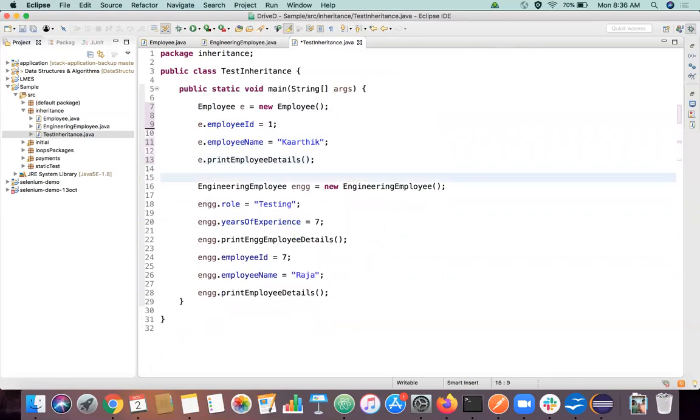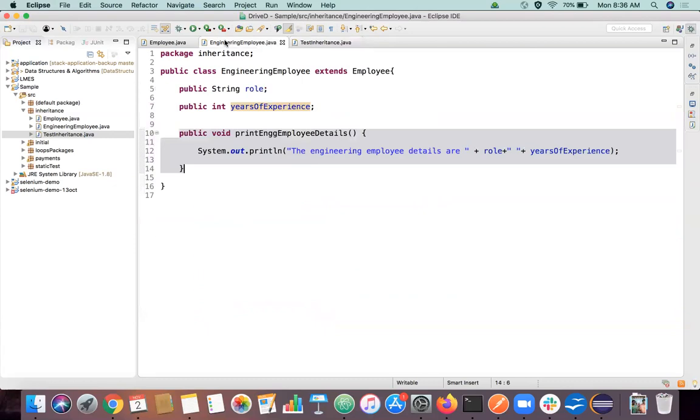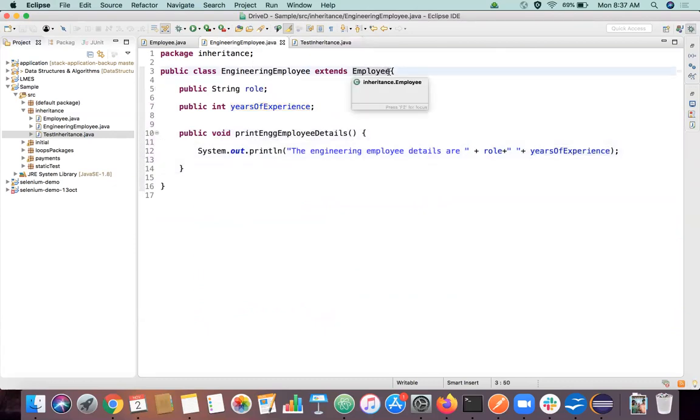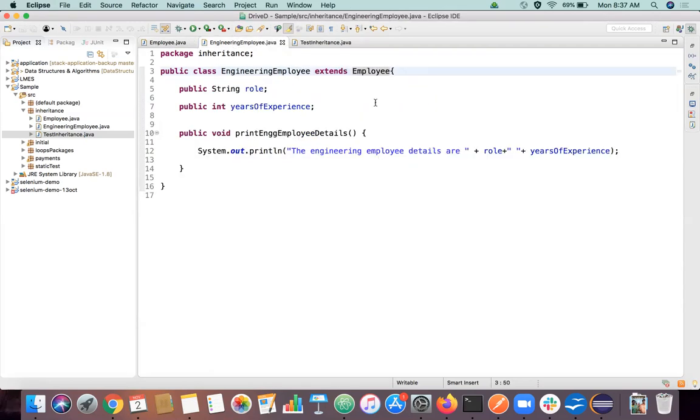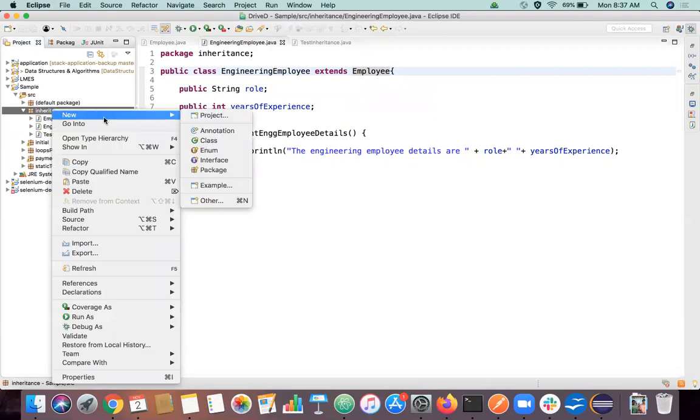So what typically happens here is I have this EngineeringEmployee which is extending the capabilities of the Employee class itself into this EngineeringEmployee. Employee doesn't extend the EngineeringEmployee. EngineeringEmployee extends the Employee. That's the reverse scenario. Right? So I can have one more class similar to this.